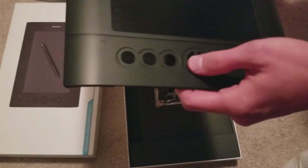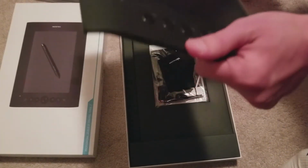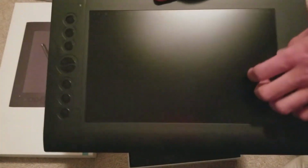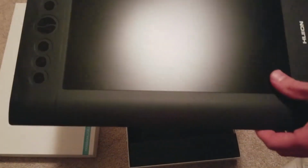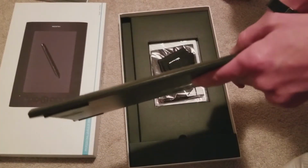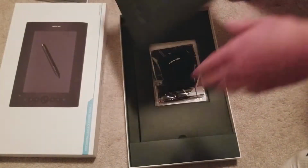It actually feels pretty nice. I didn't think that this was actually metal, but it feels like kind of an aluminum texture. I'll let you see that there. It's got a 10x6 drawing area and quite a few different buttons here that you can also program. It feels a little bit heavier than I expected, but probably just because it's more like aluminum than I thought. But overall, it feels pretty good. It's really thin, you can kind of see. But let's see what else we got in here.